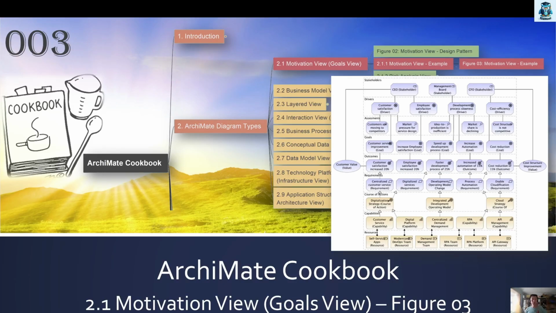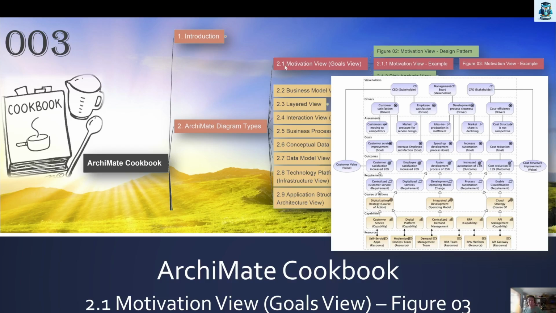To number 3, 2.21. Subchapter is a motivation view. We talk about the figure 03. It's still the goal view, motivation view, but we will use more the specific meanings instead of the last video. We talk about the patterns. So let's add the actual context into this mapping. And we have a few more elements in the strategy layer to give you some cross layers mapping meanings.